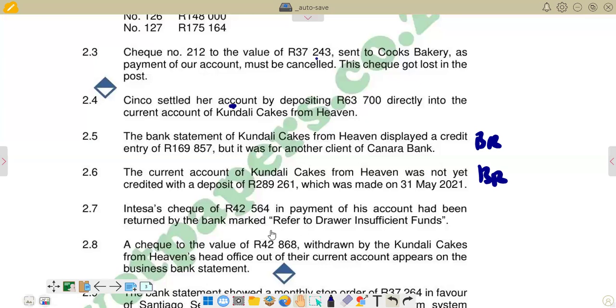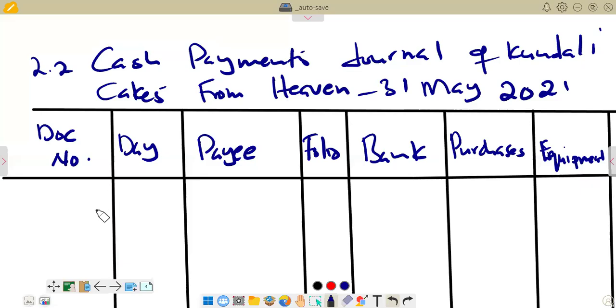So remember the date, we are saying the date is 31, and then on the details part, we have got Intesa as our payee, and that's where we are going to put Intesa as our payee, and then we can see on other columns is it qualifying or not. So we can go there and try to see what do we have. So this is our cash payment journal, and remember on the date we are saying you have 31, so we are going to put our 31 as our date. So we've got 31 here that we are going to put here.